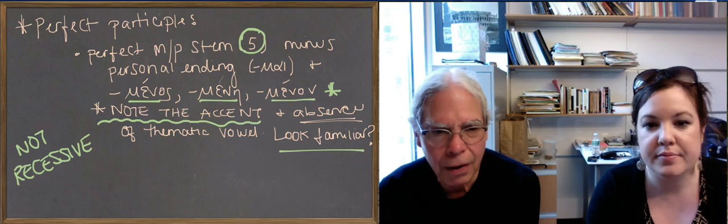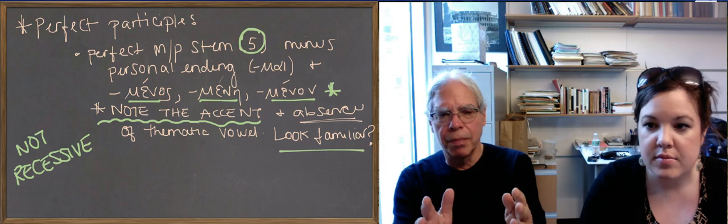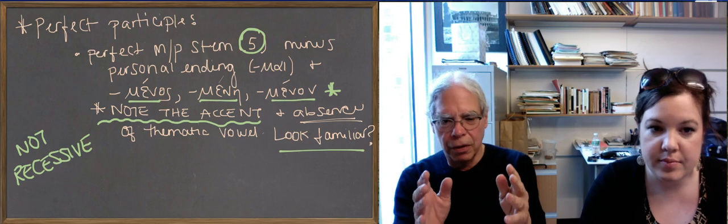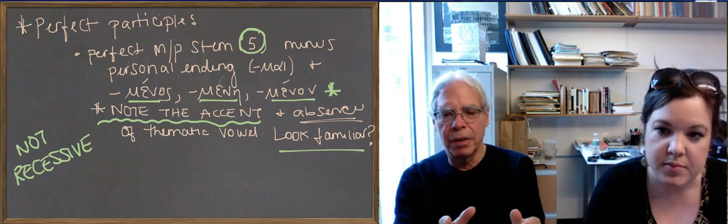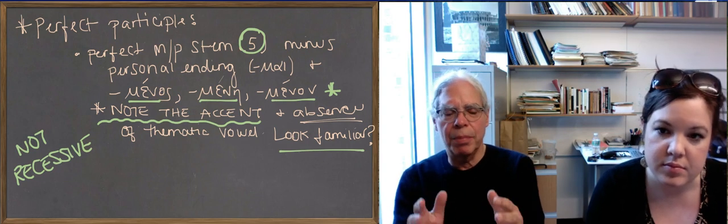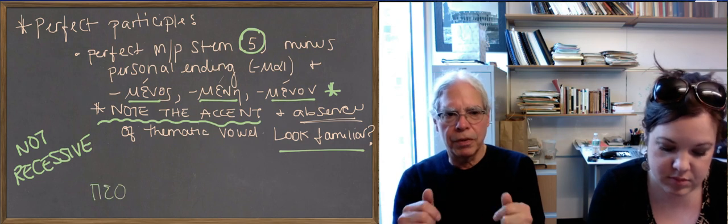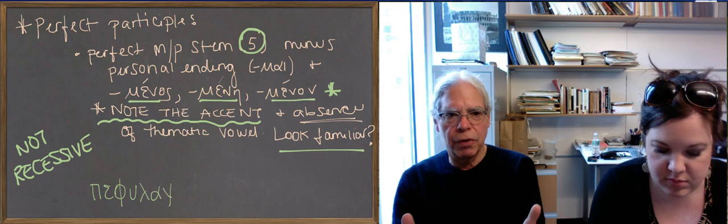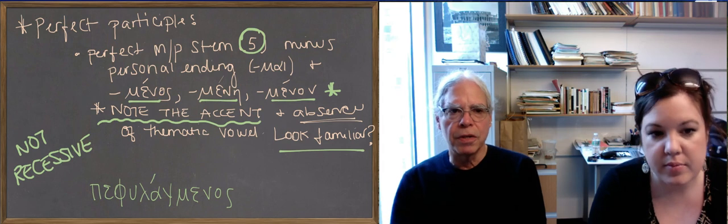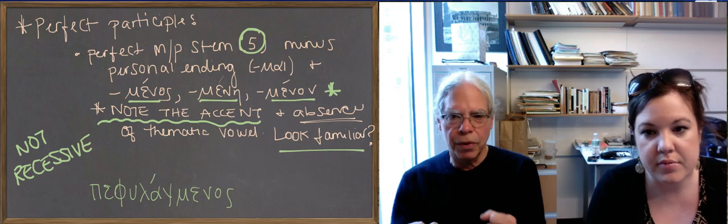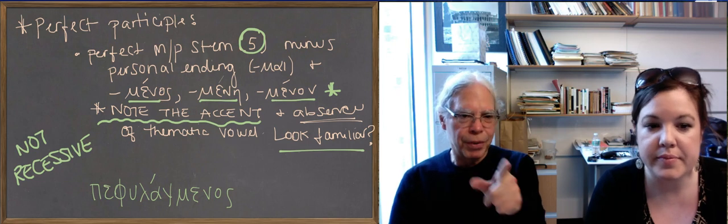Right? Okay, because of that confrontation between the end of the stem, okay, and there's no thematic vowel, and then you have a menos suffix, you're going to have funny things that happen, but they're the same funny things that happen in the fifth principal part. So, for example, we'll look at some examples in a minute, but if you look at pefulagmai, when you take off the mai, you get pefulagmenos. So our rule really works. If you start with that principal part, you remove the mai and you add the menos, you're done. But you put the accent in the wrong place.